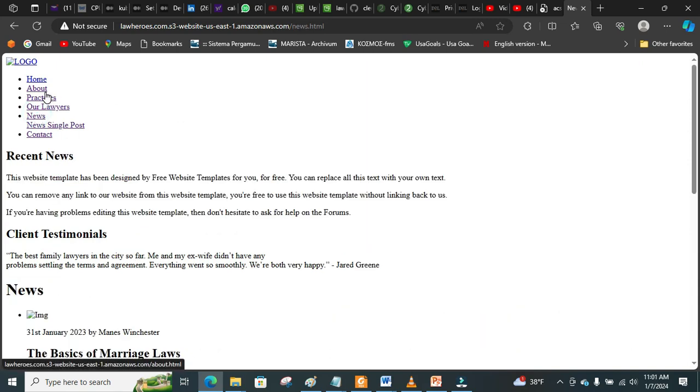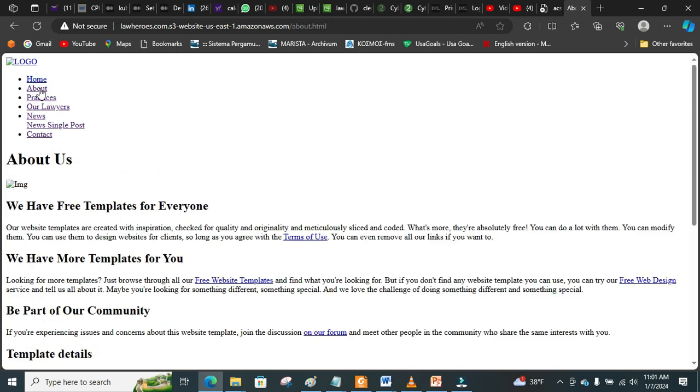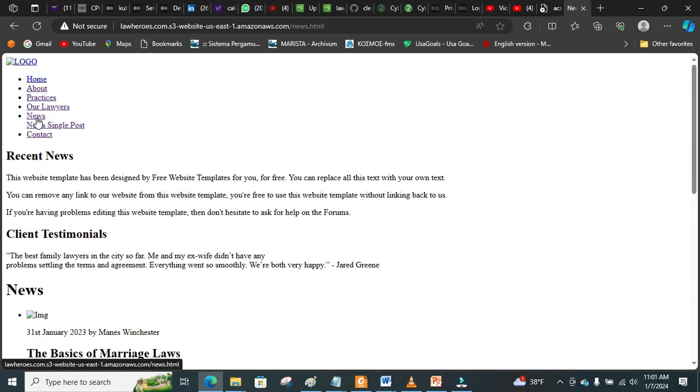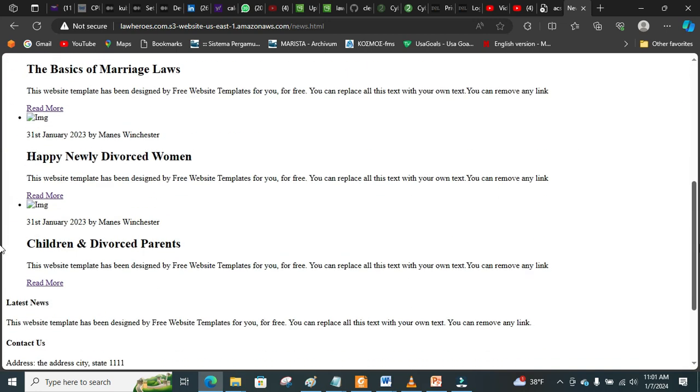But the problem with this website is that it is not supposed to have any image. It's a static website, so it does not accept any images. All right, so if you have a website that just has images on it, you can actually use S3 to host that website. Now let's see how that error.html works.